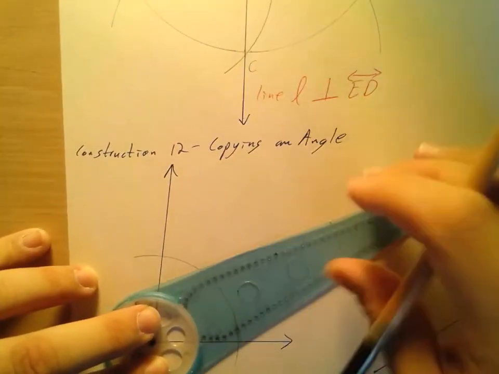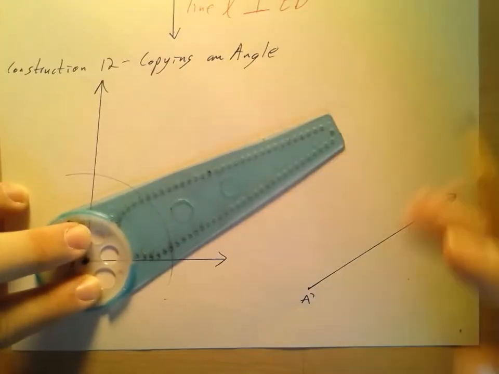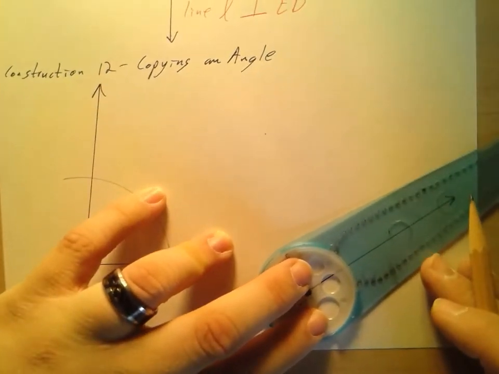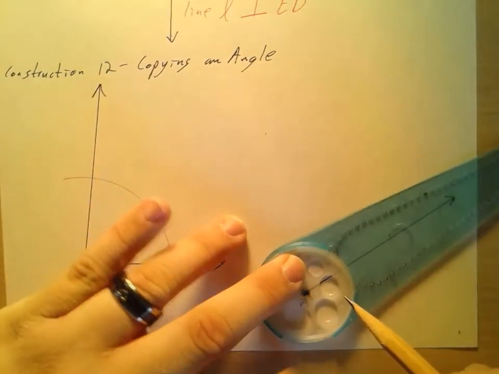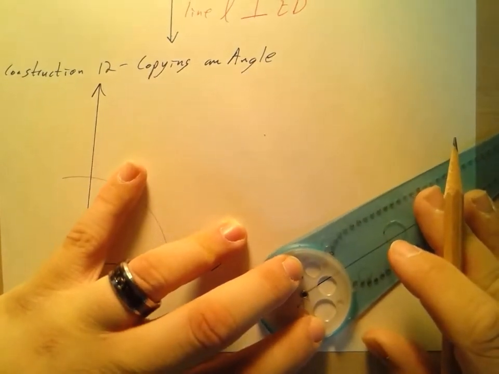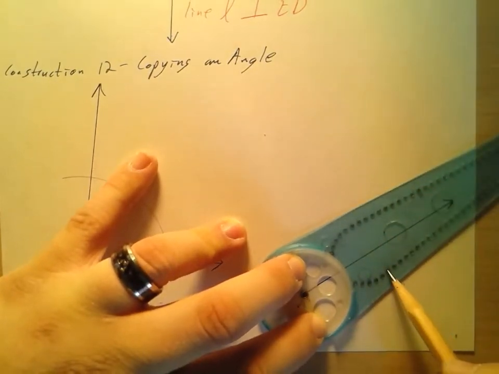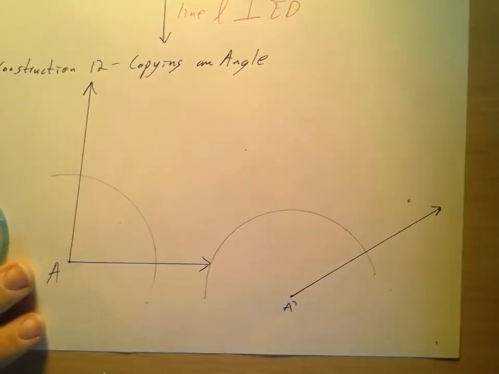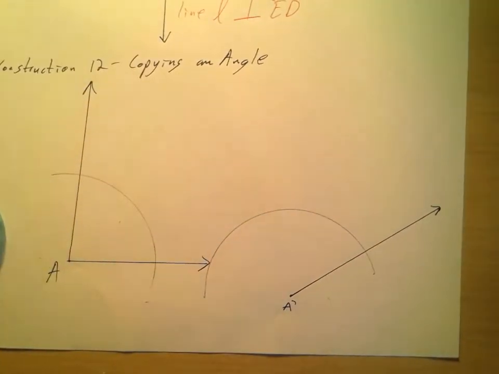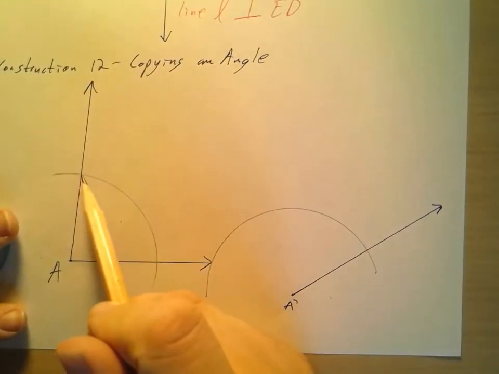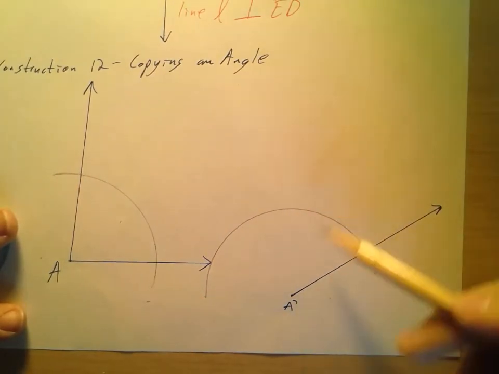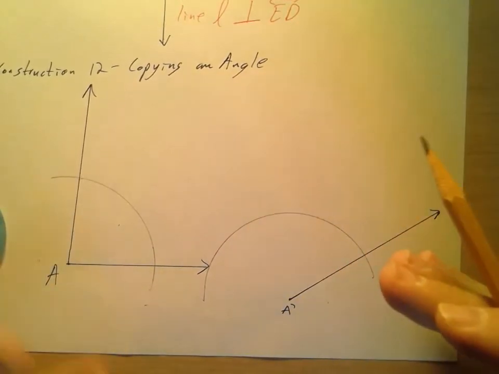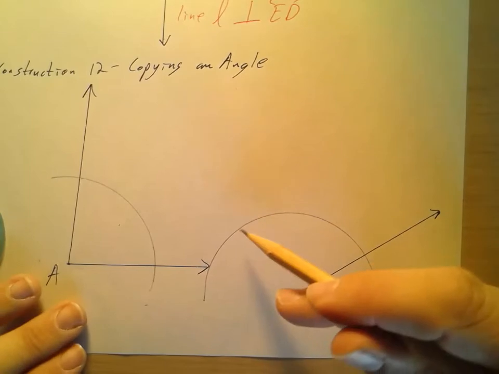Well, since I have that mark made, I'm going to do the same thing over here. I'm going to use that same position, move my center to A prime. Alright, you see A prime down there underneath. And that same spot that I used before, I'm going to draw an arc, and this is going to come way out here. I'm going to draw it further than what I need to on purpose, because I know that I need to find this new point here. That new point is going to be somewhere in this area, but I don't know where. And in all reality, it might be that my eyes are fooling me, and I might think it's over here, but really it's a little bit further to the left.